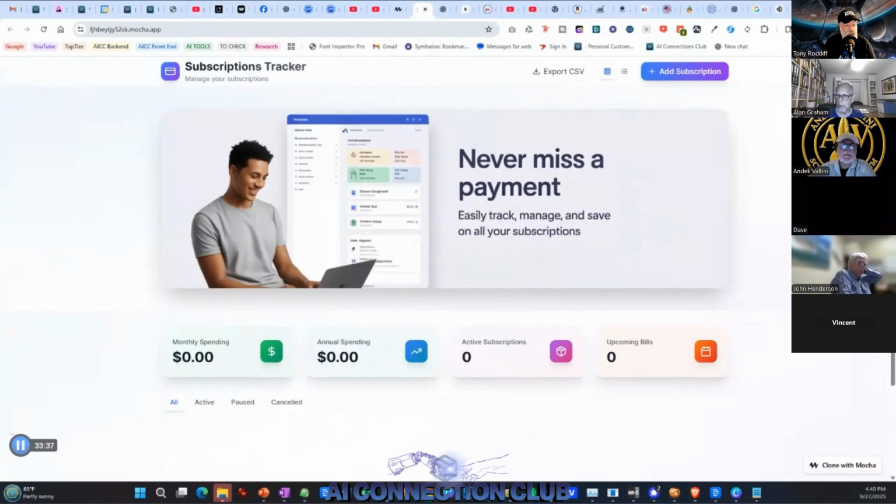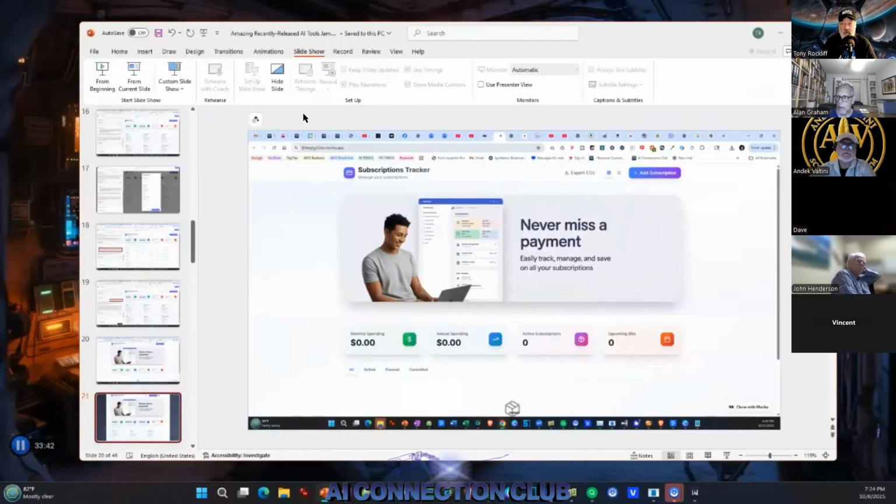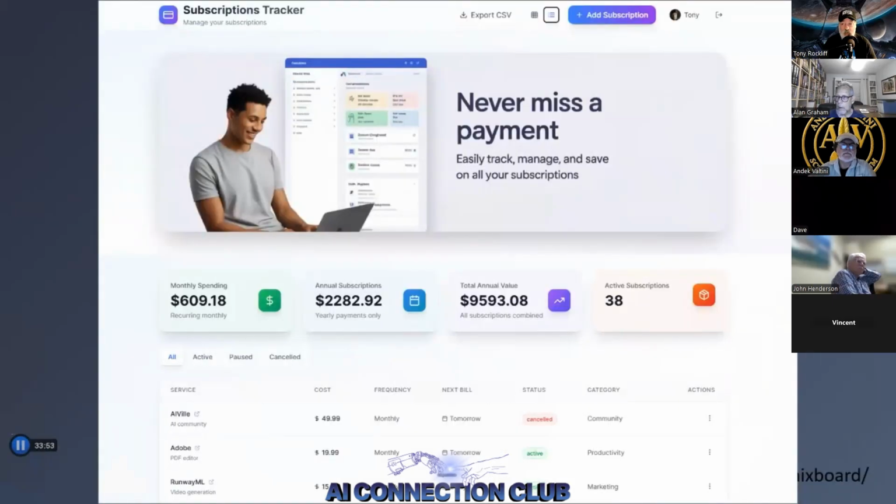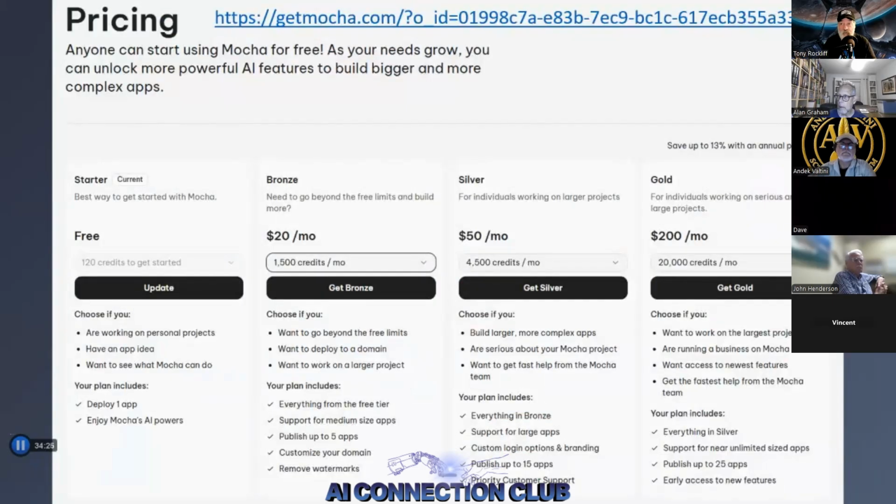It's okay. How did it know what subs you have? Because I add the subs. I had to spend a little time putting in the apps, but I only had to do it once. And once they're in, then it keeps track because it knows when something is due. Like it knows they've got a couple billed tomorrow and a couple others at different times. And it can alert me as well through email. But the point is, it's a fairly sophisticated little app, but it took maybe, I don't know, half an hour to build. It's just amazing to me anyway.